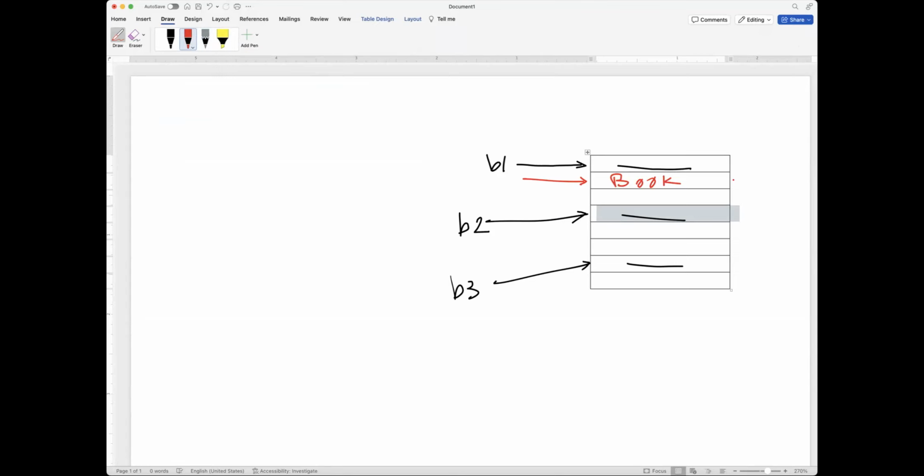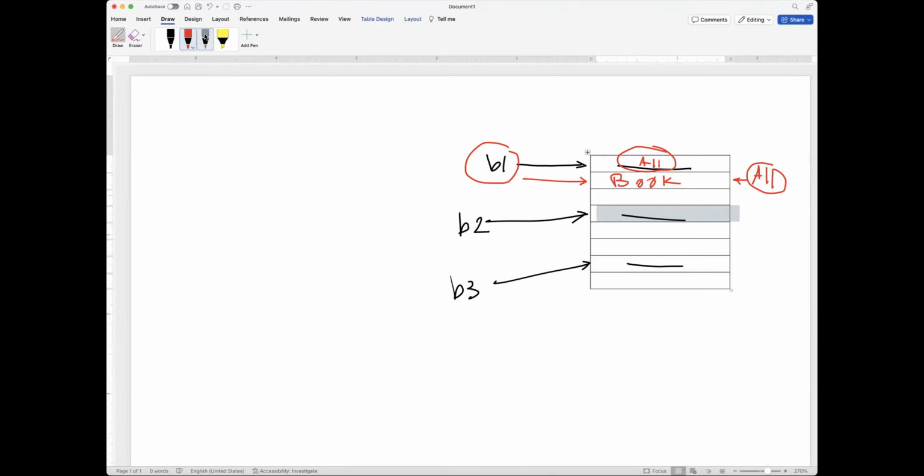Now, this book space has an address, a memory location address. Let's say the address is A11. This A11 is simply going to be stored here, and now B1 is holding the address of a memory location. It's not a memory location, it's a big chunk of memory that holds a book object.